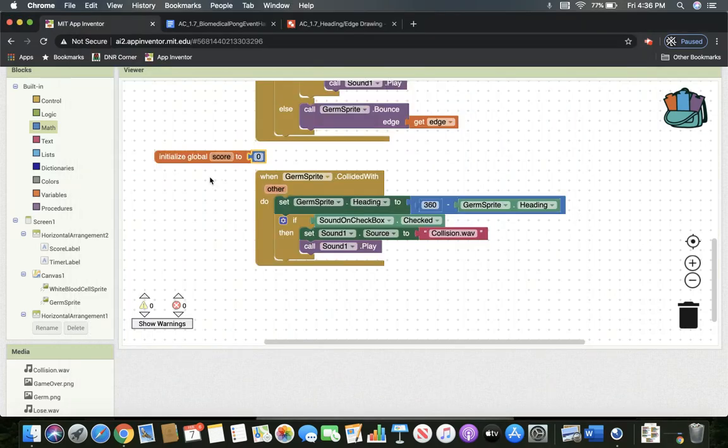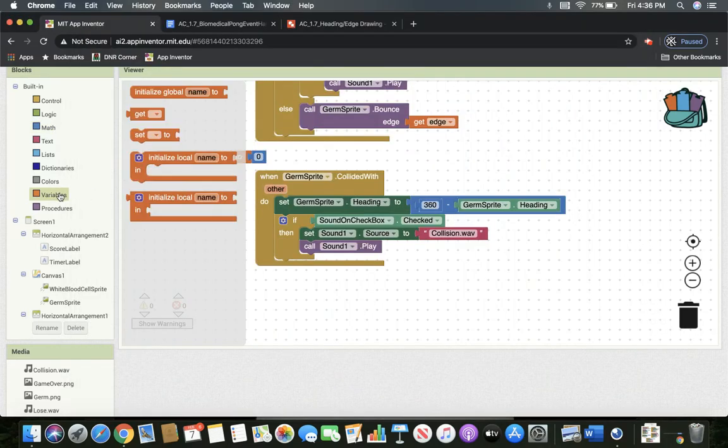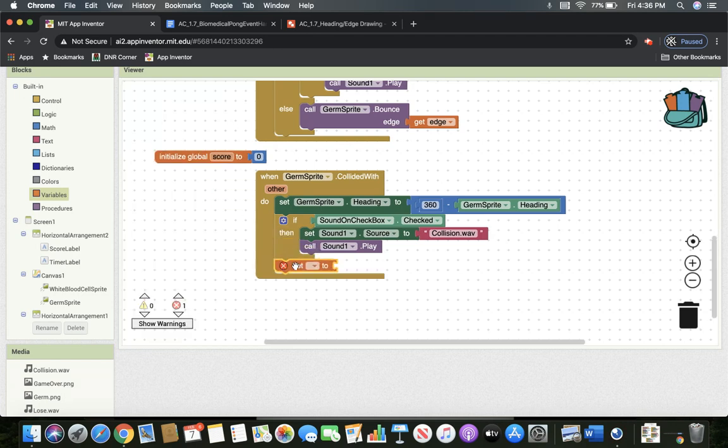So once we have the score initialized, now we can grab a set variable, and we're going to set the variable for score. Now, what we want it to do is we always want it to go up by 1. So we learned about the variables and following the flow chart that every time you do a new step or a new bounce or a new point, it always has to go up by 1. So we're going to look for a math thing of +1.